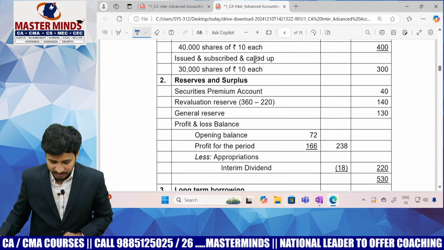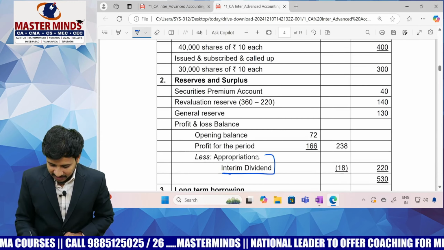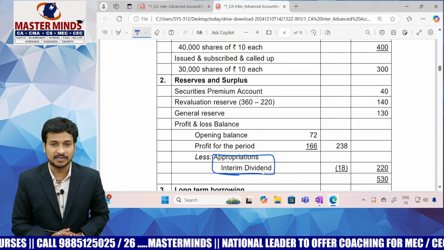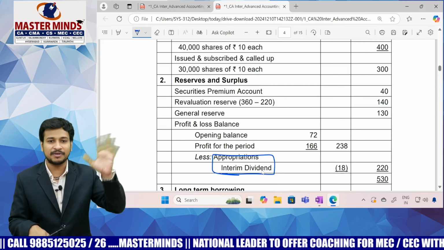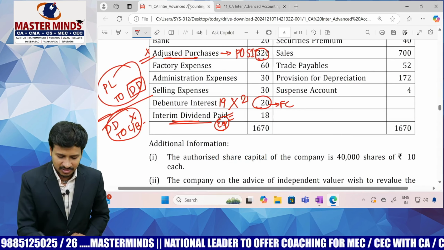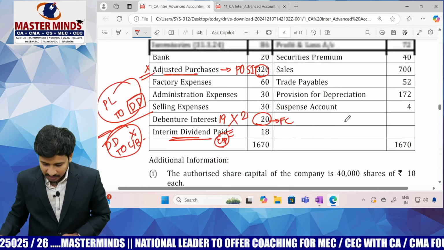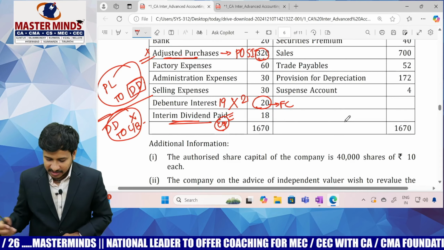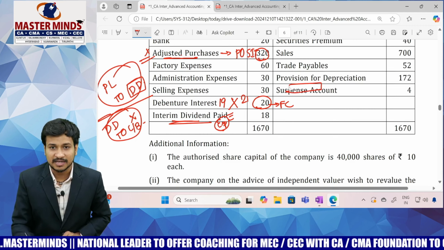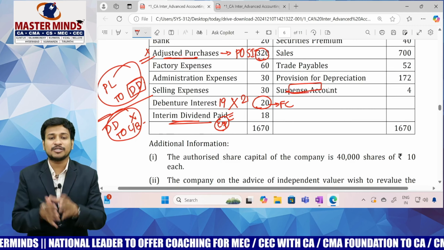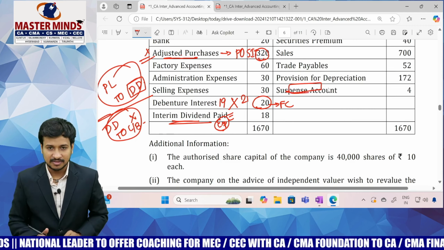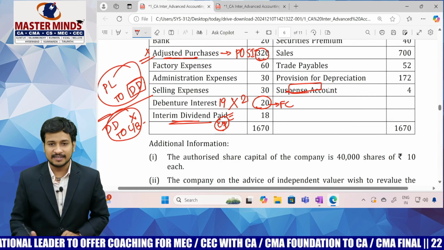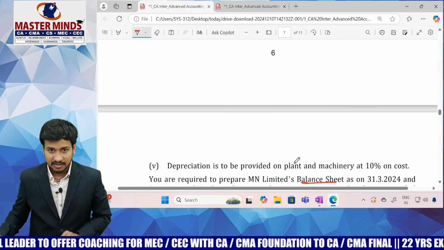And hence, if you observe in note 2, you will be deducting interim dividend as an appropriation. But first this should happen and then payment should be done. But as per the question, first payment is done. And of course, the last and final special point is all about suspense account. It is highly impossible to finalize the books of accounts with suspense. You identify what the errors are and you need to rectify all the errors.